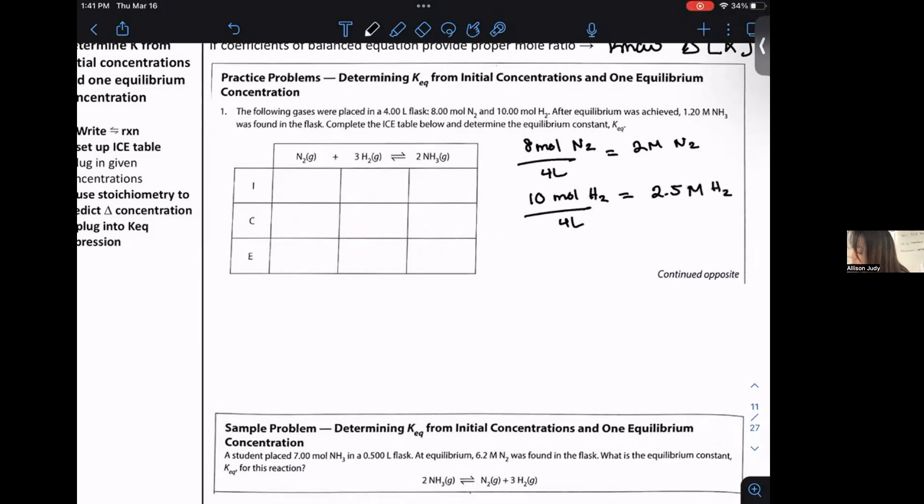And then plug in the given information. So I am given that I have the following concentrations of eight moles of N2 in four liters. So I have a two molar concentration of N2, 10 moles of H2 in four liters gives me a G willikers 2.5 molarity of H2 concentration. So I would put in initially, I have two molar of N2 and 2.5 molar of H2 gas. Now it could also be given in partial pressure. That is also a possibility. And then of course, initially before reaction occurs, I have no product. So, and then I'm given one equilibrium value after equilibrium was achieved. I have 1.2 molar, and I don't need to write that in because that's assuming molarity NH3.